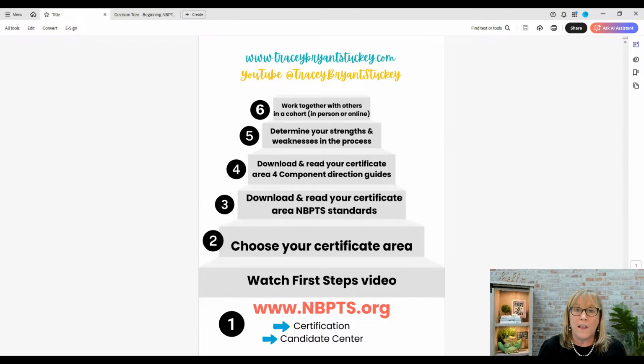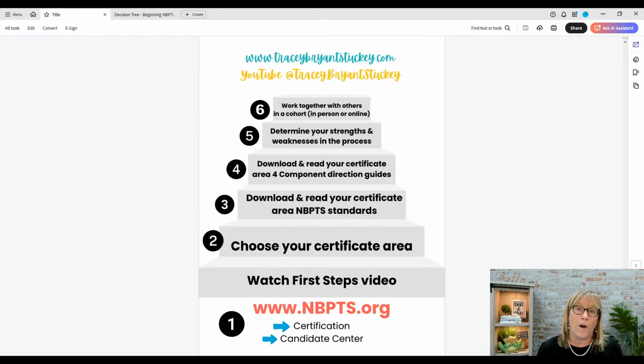So there are a lot of things you need to figure out when it comes to the certificate area that you would be in. And that's your second step of getting started with the process, is just to know where you land in the National Board process as far as the certificate. And the certificate area also is really important, that you have a good grasp or have the ability during your jaunt to certification to gain the content necessary in that certificate area.